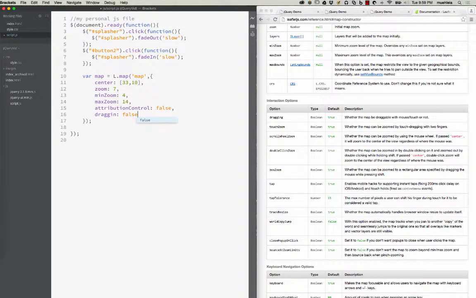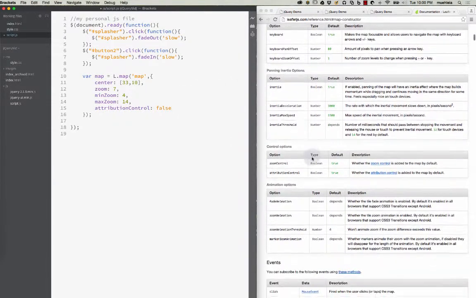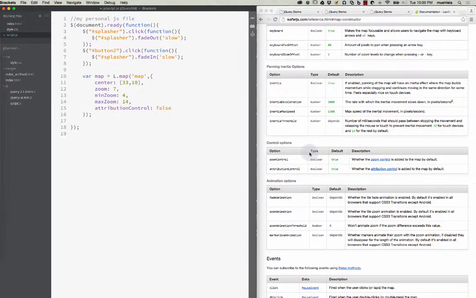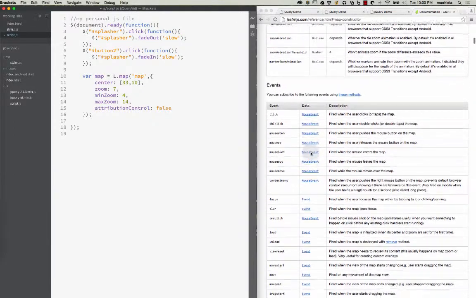It's going to look like a slippy map, and they can't drag it, right? So basically, long story short, you can change all of these features that are in the API documentation. You can go down and type every one of these and change them if you really wanted to. Generally, the defaults are what people expect, and you probably want to leave those.